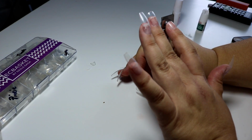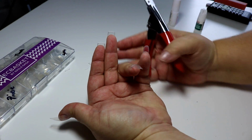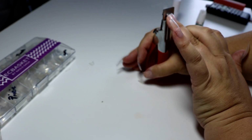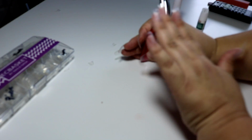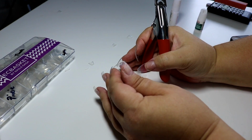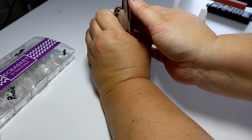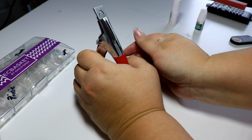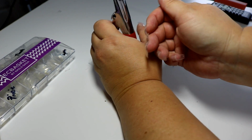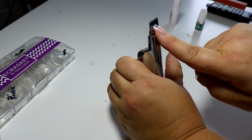Okay, so we're just gonna go through, and we're just gonna cut whatever size you want. This one should be a little shorter, I think. And a lot of times it helps if you look through to the back of them, and then you can see, like, this one needs to be a little shorter now. And of course, the shorter you have them, I think the longer they're probably gonna stay on, if you have them super long. My thumbs, I like to do a little shorter, because texting and all that stuff, you use your thumb a lot. But if you can see, like, this thing just really gives it a nice square angle. So just gonna go cut these.